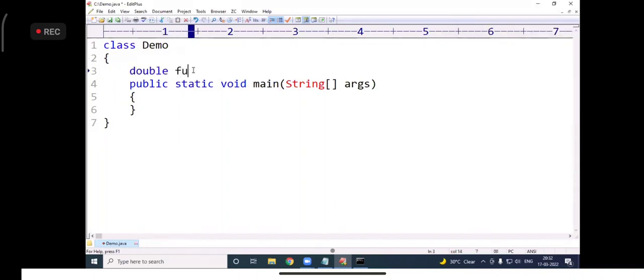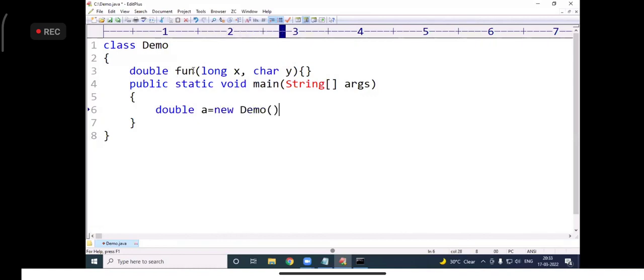Now one more. Double fun, long x, character y. Which category? First category. I want to call it with an object: new demo dot fun with one long value.